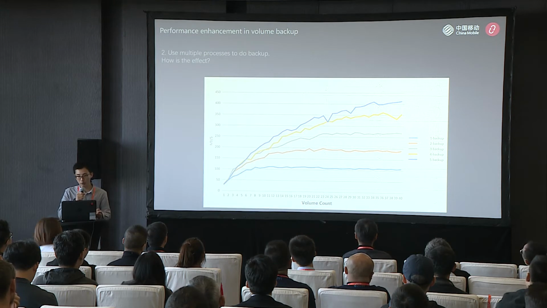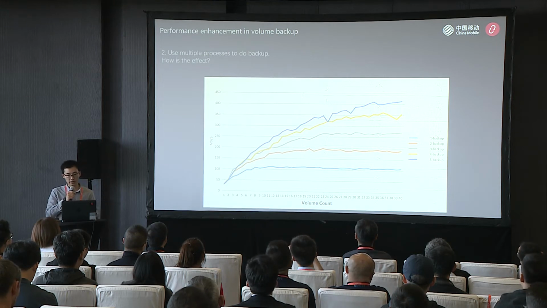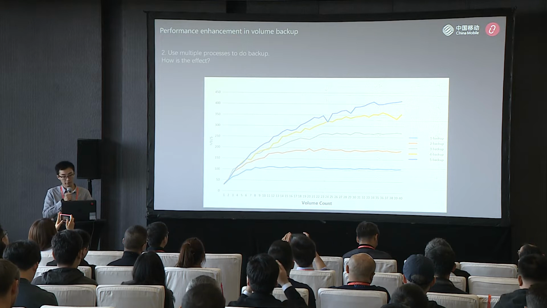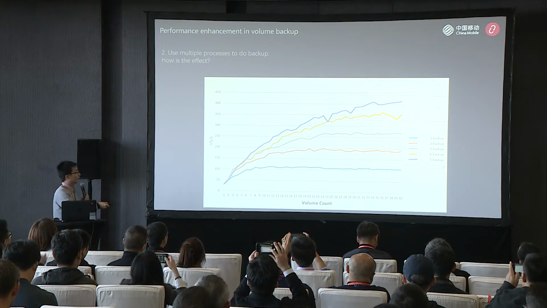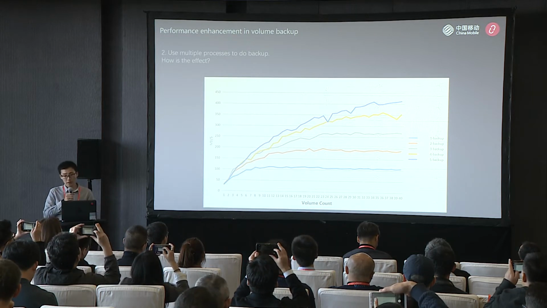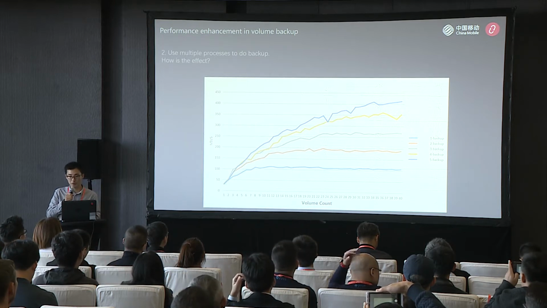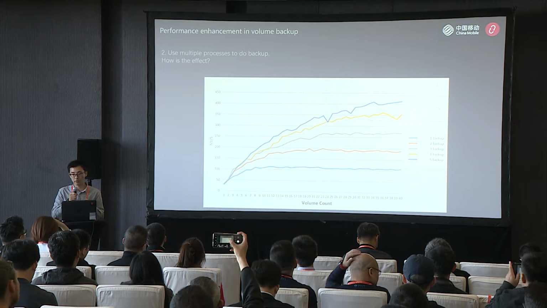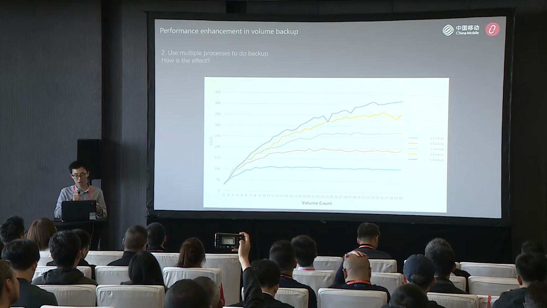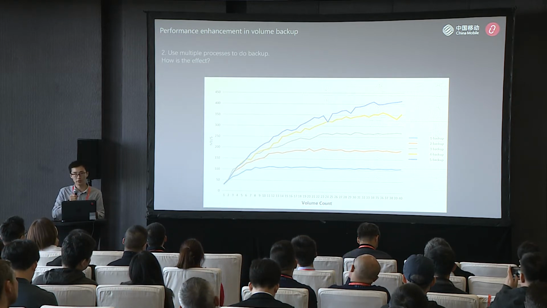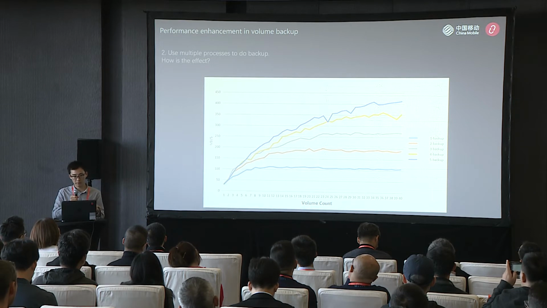After we use multiple processes, we set it to 5. Yes, just here, this line. We can get about half usage of bandwidth. This figure is just from our test environment. We have a 16-core server and 10,000 bandwidth.